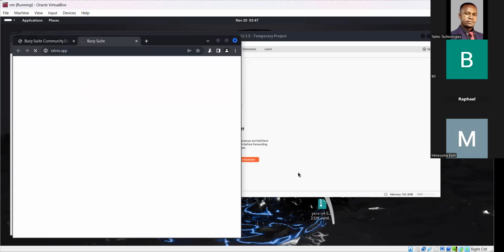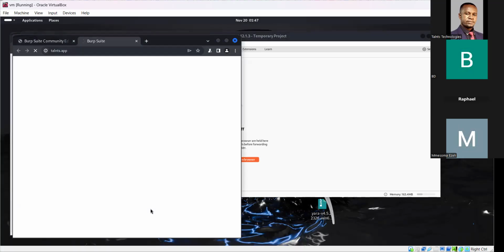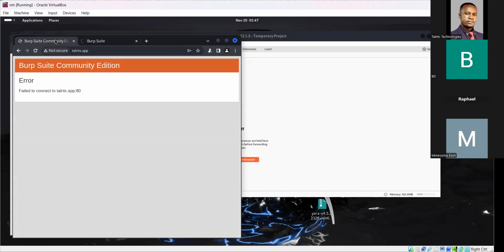This network is so slow. Okay, so why is it coming up? You see that our interception is off. I want it to open so we can begin to log in. I was thinking that the day before you forwarded, you stopped the interception before you forwarded it.